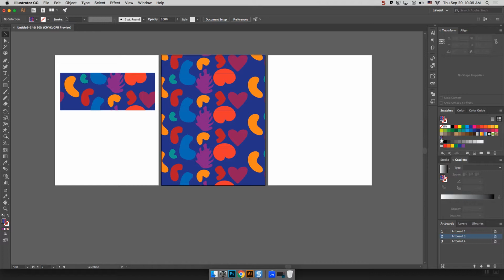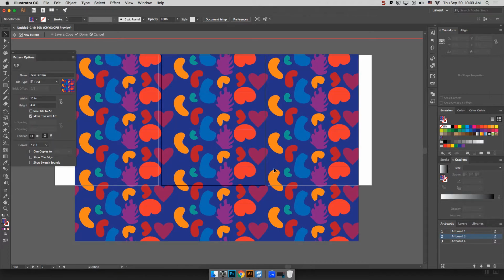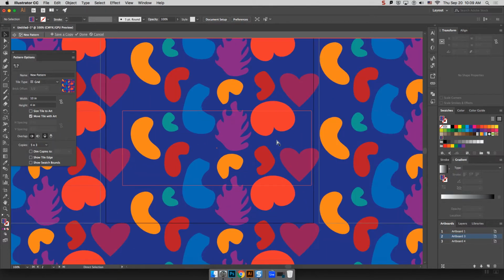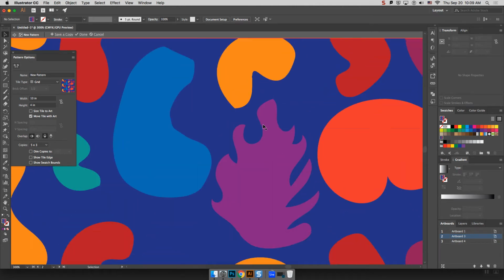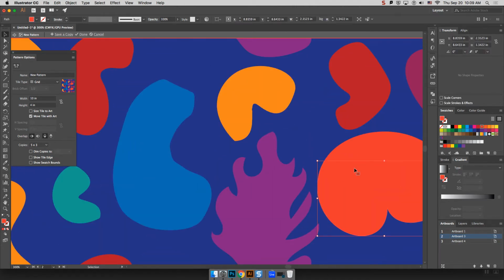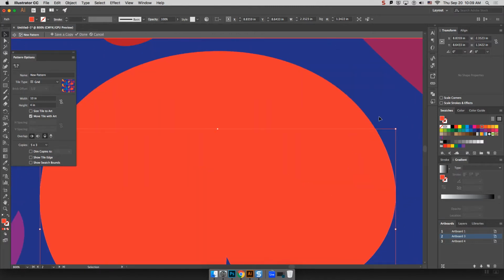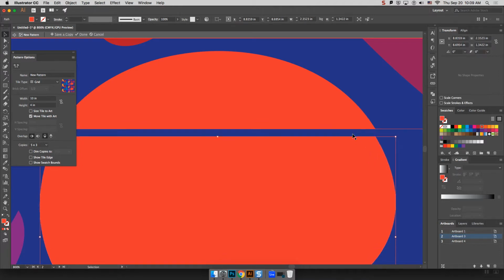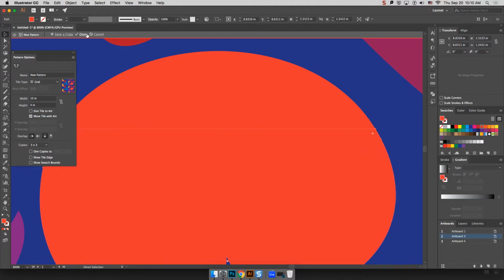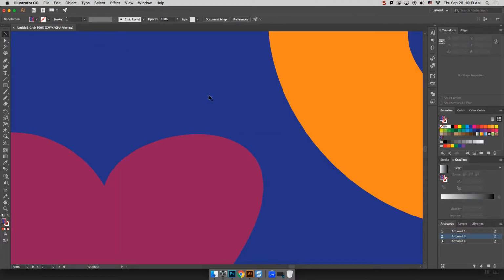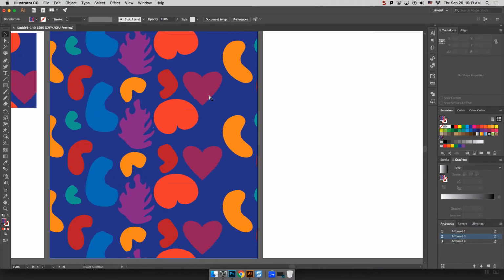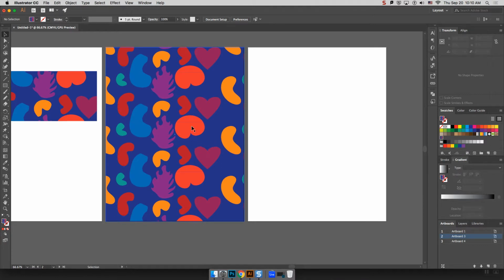If I double click on the pattern, I can edit it again, so I could zoom in and kind of see what's going on here. But it doesn't seem like moving this up helps. Yeah, the line is still there. So I think it's an imaginary line that Illustrator has added, which I know can be hard to determine. And I'm pretty sure if we printed these, those lines wouldn't show up because they're that fine.